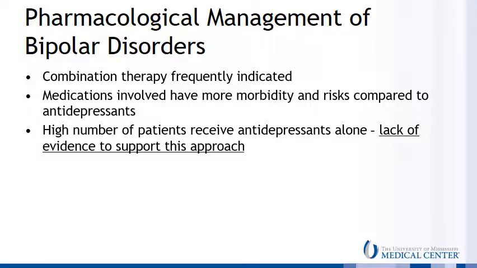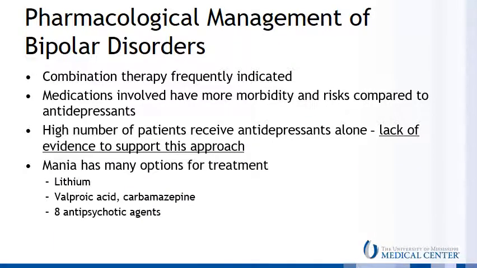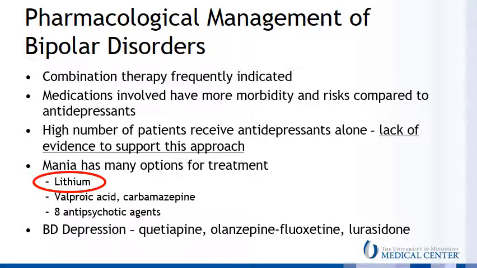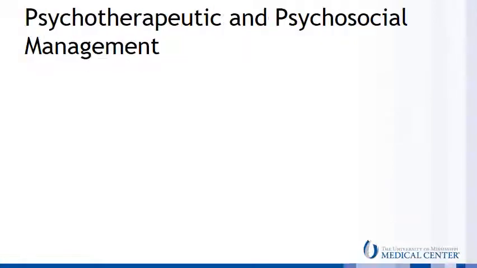Although mania has many treatment options, including both the mood stabilizers and antipsychotic agents, lithium stands out as the only drug used in bipolar disorder that has been shown in randomized clinical trials to significantly reduce suicidality. In addition, several second-generation antipsychotics or antipsychotic-antidepressant combinations are specifically validated for the treatment of bipolar depression.